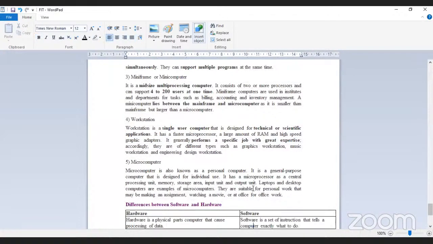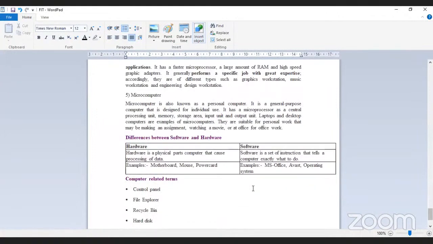Right. Next one. The difference between software and hardware. If a thing physically exists, that is known as what? Hardware. So keyboard and mouse, and other things like printers and scanners, these come under what? Hardware devices. So what is the meaning of software? It can be an application. Understand? We cannot touch it physically.